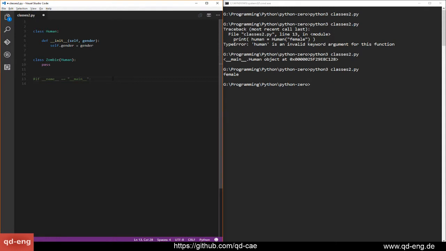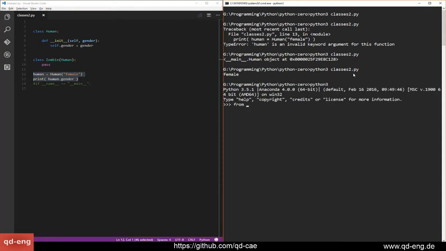So, for example, when you do an import, let me just leave this code in here. So you do from classes import, we just want to import some classes like the human. And you see it is printing female because it is parsing the file through and runs this code.